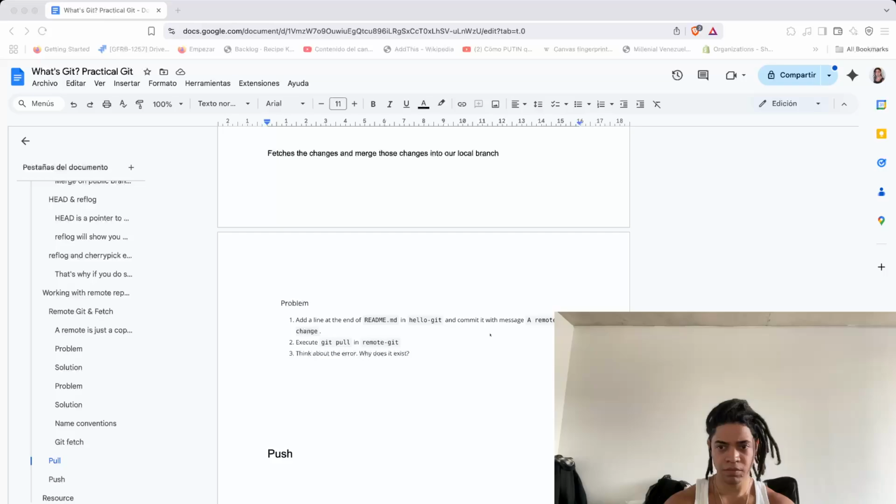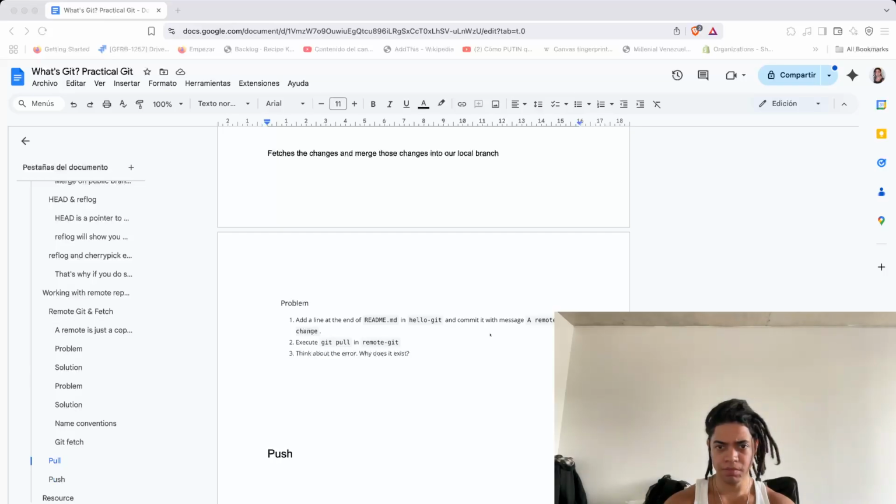I did not use status. Remember, again, it is good practice to use status. Since these are so trivial, I probably won't use status all the time, but typically I never git add without doing a git status. And for those that don't know, git add dot adds every file starting at my directory that git can find that has changes. So usually you do git add with the path to a specific file, but for convenience you can do git add dot, as long as you have a good git ignore setup, and everything's really, really nice.